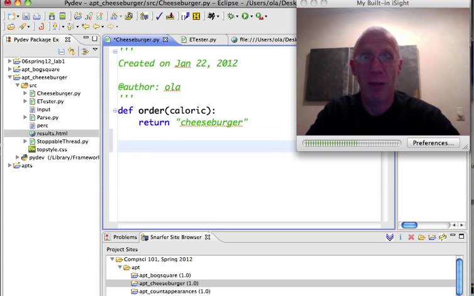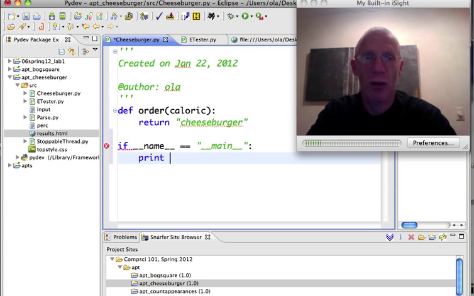One is to make this module, cheeseburger, actually generate something in the console. One way to do that is to come down here at the bottom and say if name is main, then print the results of calling order on 52.